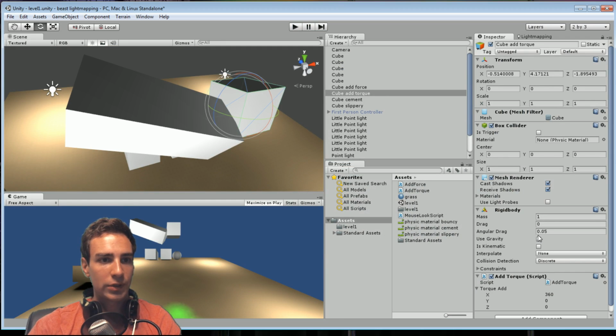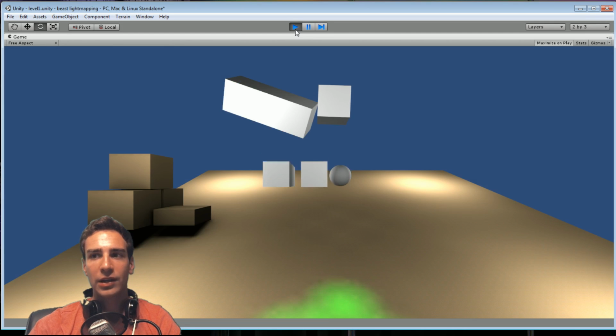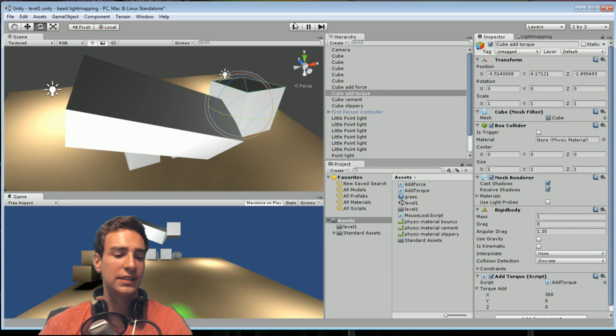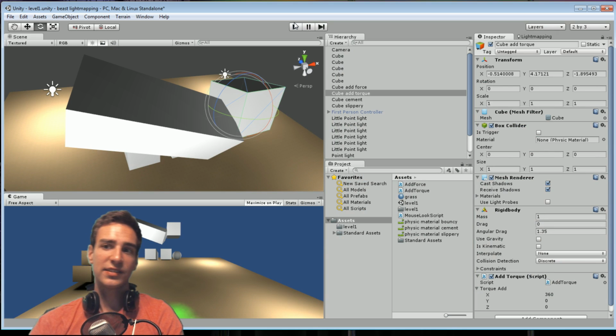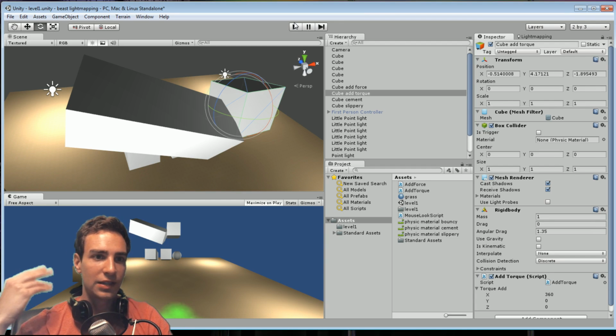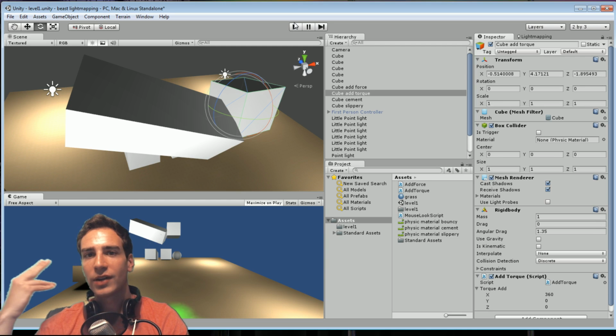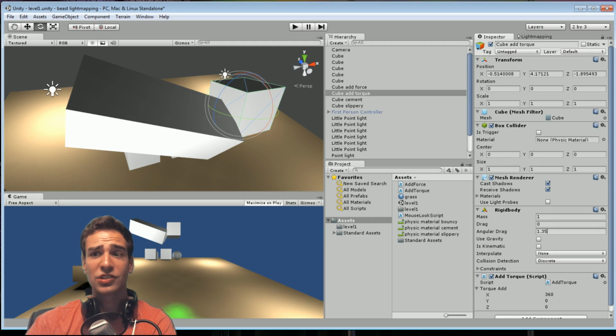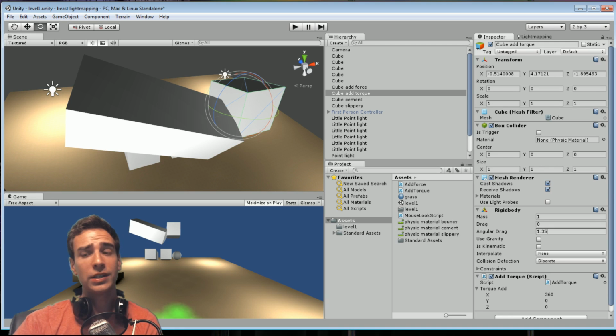All right. And then actually what I'm going to do is increase the angular drag so that you can see how angular drag works. So I'm going to press it, and then it's going to slow down because it has angular drag. Remember, drag and angular drag are a little bit different and can be used in different situations. Typically, if you're doing something like a feather, then you're going to increase both the angular drag and the regular drag. You're probably going to want to increase both of them, but it might be different in different situations. It's just variables that you have available to you that you can play with.